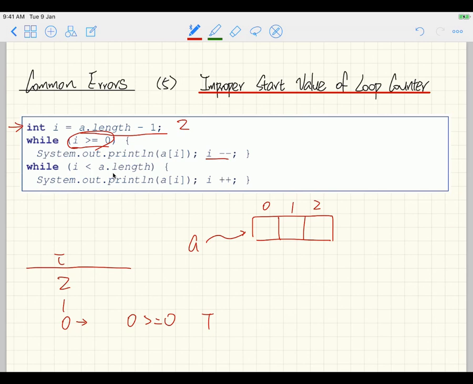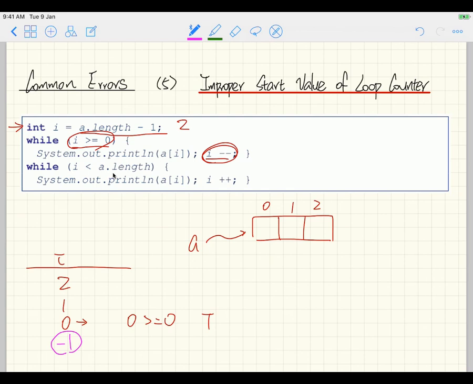Then at the end of that, we do I minus minus. So when we exit from the loop, the value of I will be minus 1. Basically, what should be the value of the loop counter when you exit from the loop? It should be exactly the loop counter value that makes the state condition false, because as soon as the state condition becomes false, you exit from the loop. That'll be minus 1.